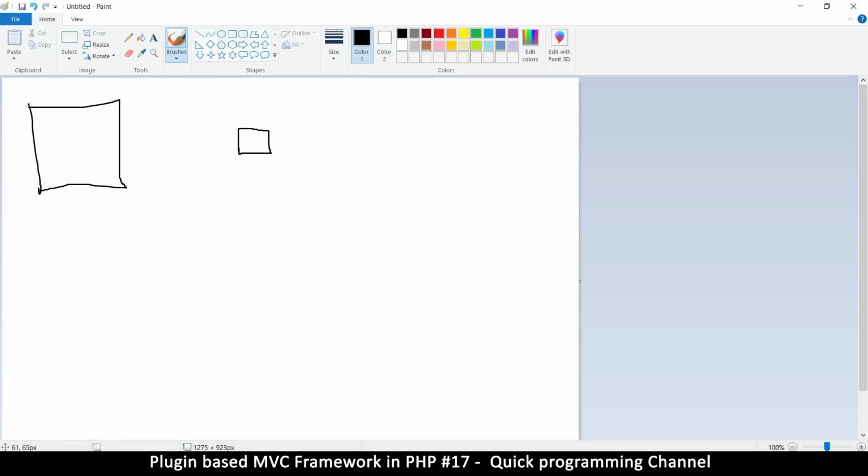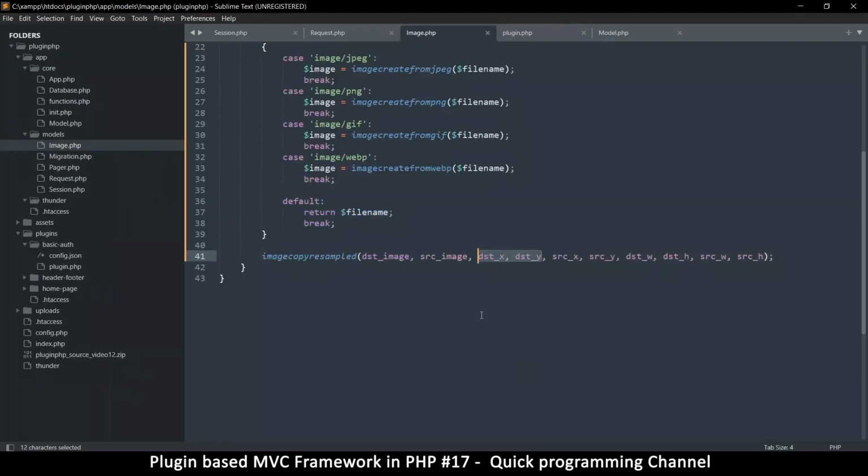And then it's going to ask you, this corner here, where does it start over here? Because you could start it outside the image. It's like we're copying and pasting this image onto this, but how much of it, how are we stretching it when pasting? Are we making an exact copy? What are we doing exactly? So these are the details that it wants here. Destination XY, and then the source XY as well, and then the destination width and height, and the source width and height. So these are the values we need to calculate. We're going to need to calculate these ones, but these we just generate.